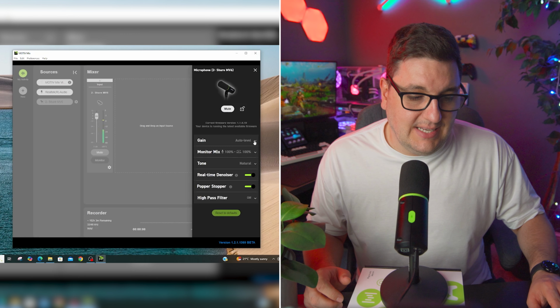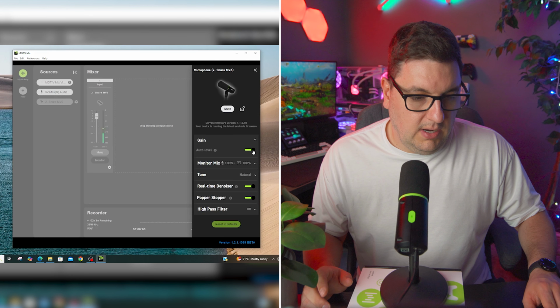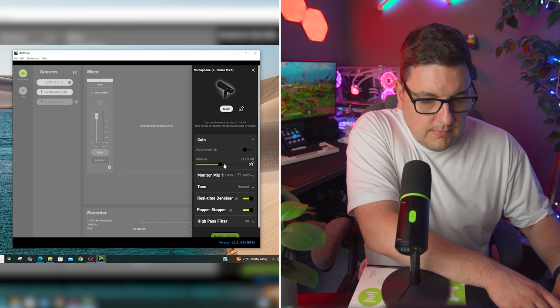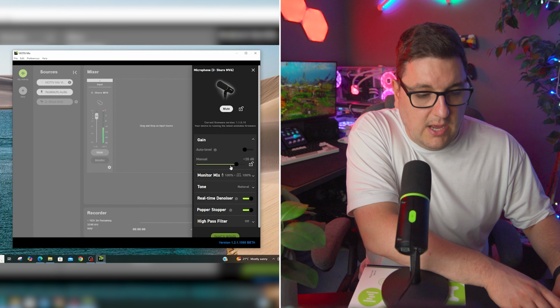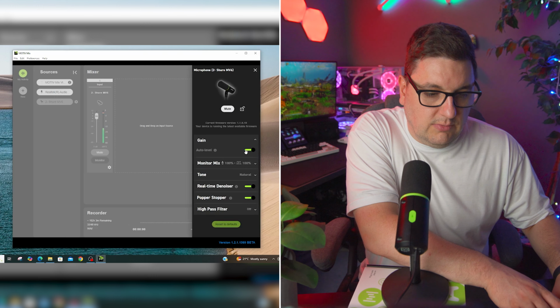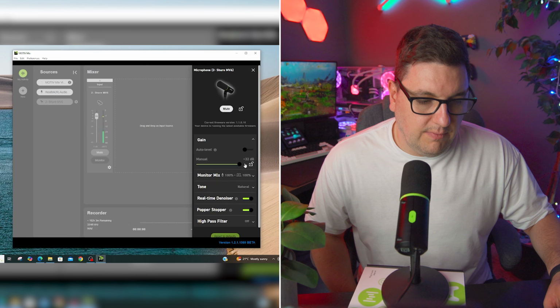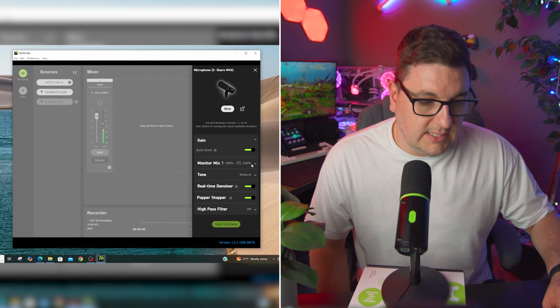I have my gain set at auto level, but if you need a little bit more manual control over your gain, if you click and drag, you can change it manually right there. You have got the decibel scale that you can see, which is really nice. But again, I just have auto level on my gain. Switch that off, you've got a manual decibel gain as well. So that's really nice to see.